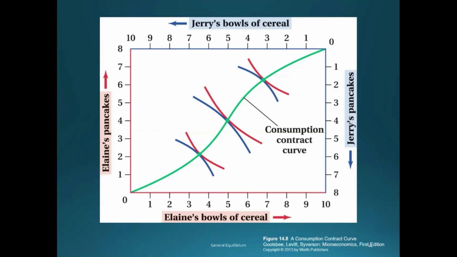But what we know is if you start at some point, let's say where the mouse is over here, it is not on a point on the consumption contract curve. It is not an efficient allocation, which means that there must be some other point on the consumption contract curve that is preferred by at least one of the consumers, and maybe both, and doesn't make either of the consumers worse off. That would be a point which is clearly better than where we started out. So at a minimum, we want exchange efficiency, but it doesn't necessarily imply that we've reached the best outcome. But we know there is something better if we do not have exchange efficiency. That is something we can all agree on.